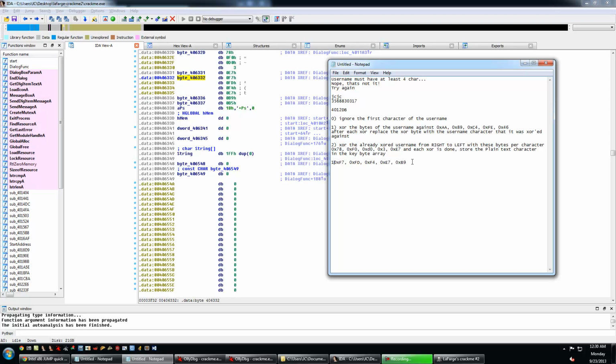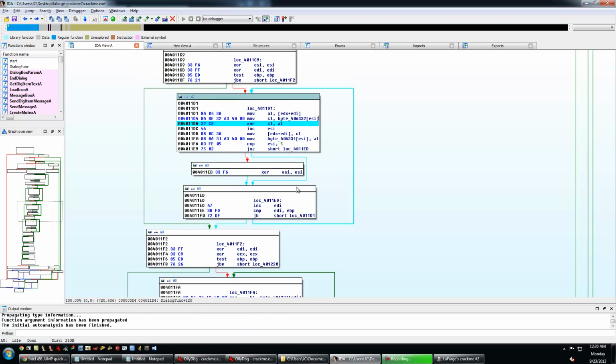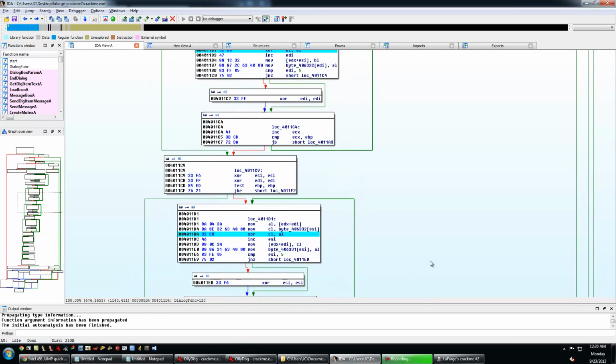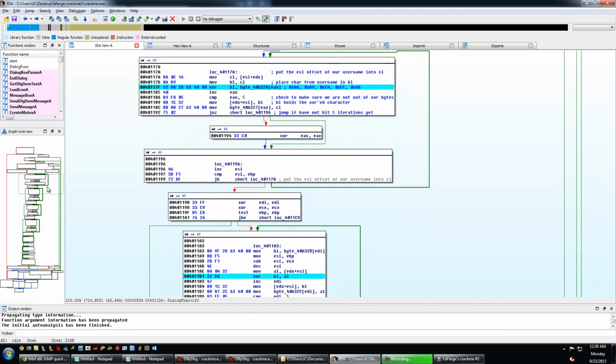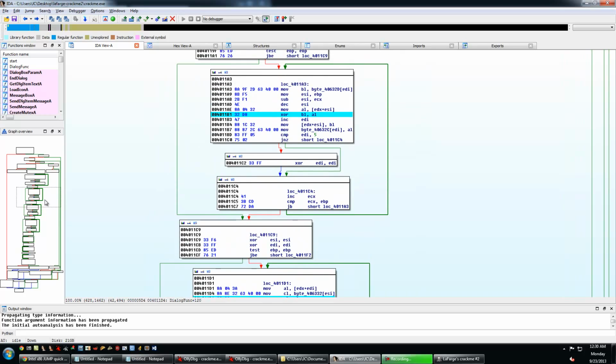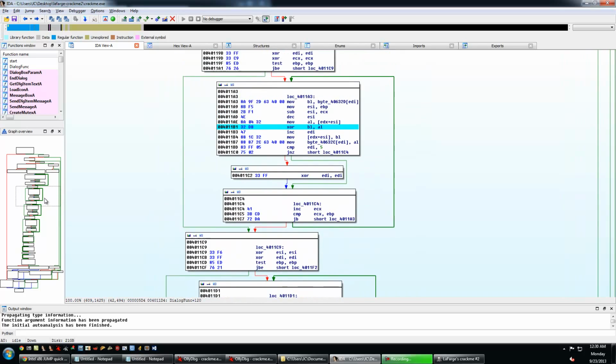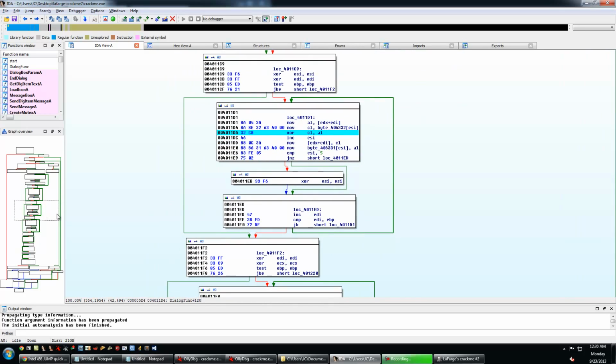So we can go ahead and put a note right here. Looks like this, same as 1 with these bytes for the XOR. And we can simply go down, well actually we'll come back here. So here's the first one, so this is left to right, this one's right to left, and this guy looks left to right again.